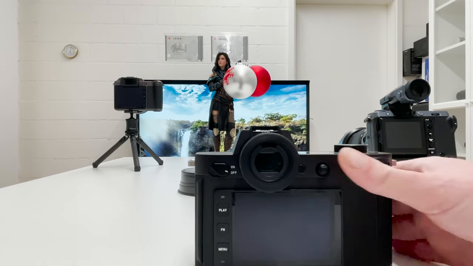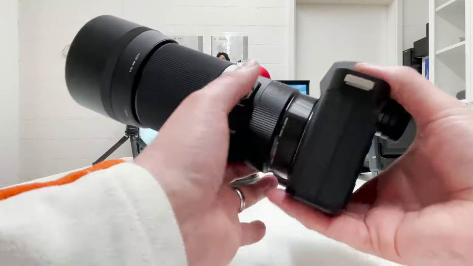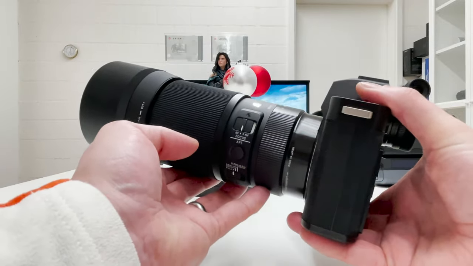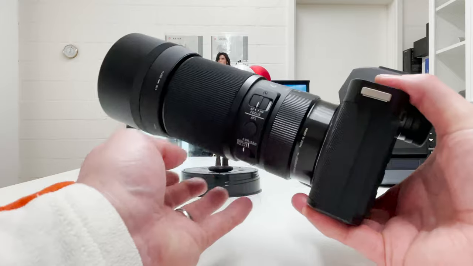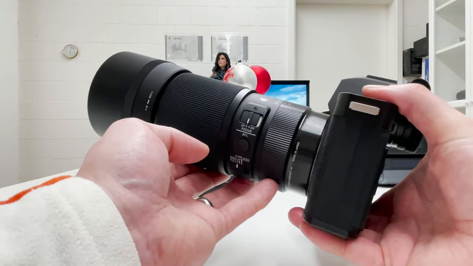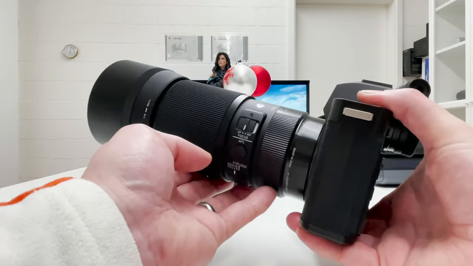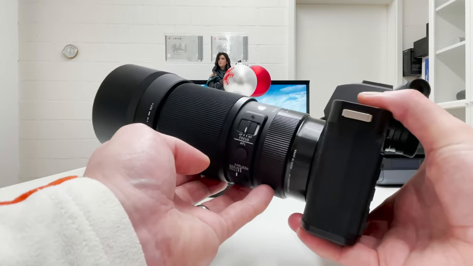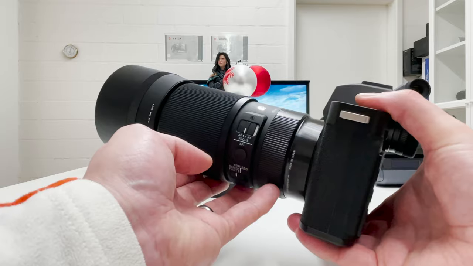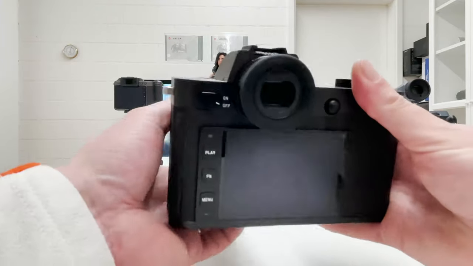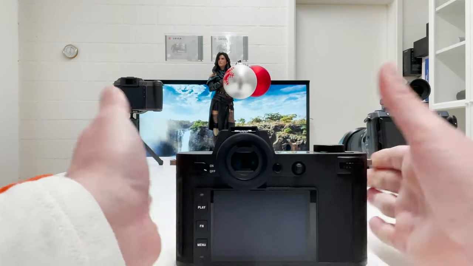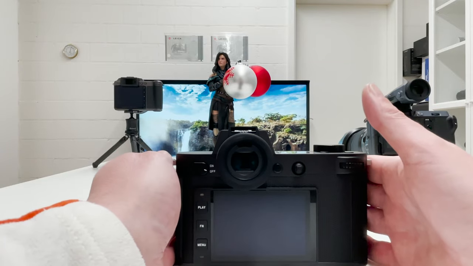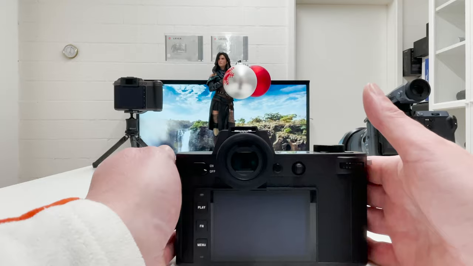The game plan for the rest of the video is as follows. I want to share lots of sample images I took with that lens on the Leica SL2 in the last weeks. And I should say this lens turned out to be super universal for portraits, for landscape, and of course for macro photography. So we'll spend now the next minutes looking into these sample images. I will share my observations and confirm what I said at the beginning of the video. I think this is the perfect tele macro lens for L-mount cameras and in particular for my beloved Leica SL2.